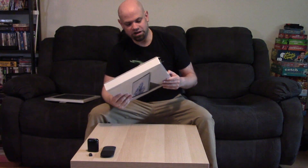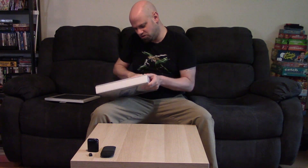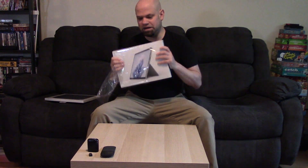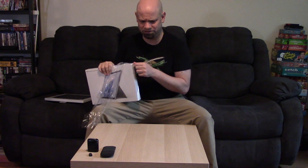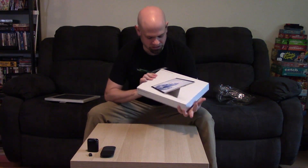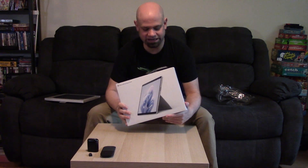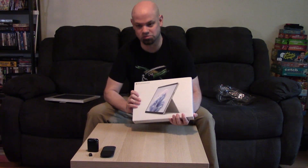I'm going to put the keyboard aside for now and start with the tablet itself — it's shrink wrapped, so I'm just going to use a little friction to get that open. I ordered this through the Microsoft Canada website and it shipped to me within a couple of business days, which was pretty quick. It shipped via FedEx, which was fine. The keyboard actually showed up faster than the tablet, so that's been waiting a little bit longer.